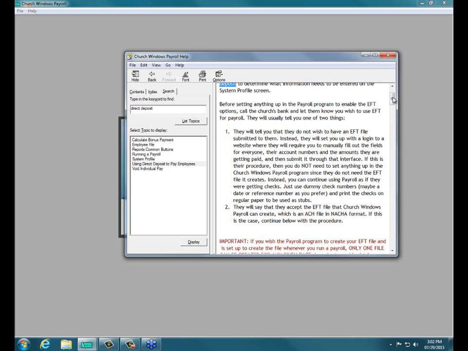Lots of times I'll hear churches say, "Oh, well, we're utilizing a service that the bank offers." Well, that's fine if you choose to use that, but you don't need to utilize a payroll service that the bank has, because our payroll system will do it for you. So again, there are a number of questions that need to be asked of the bank when you initiate this conversation. But definitely let them know you already have a software system that produces a file that you can transmit to them.